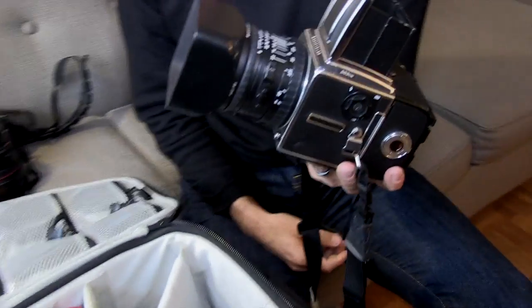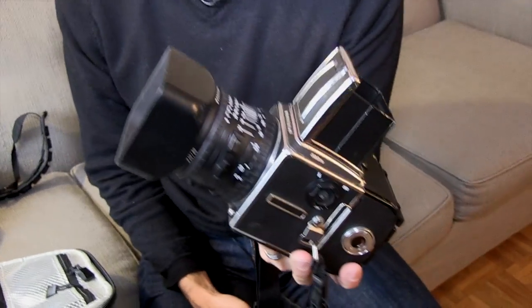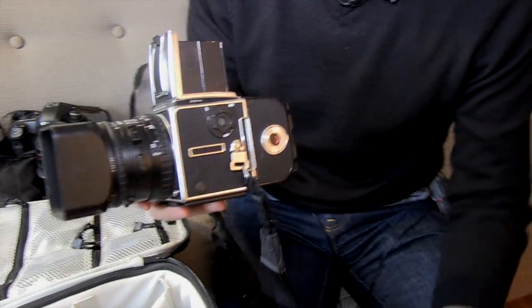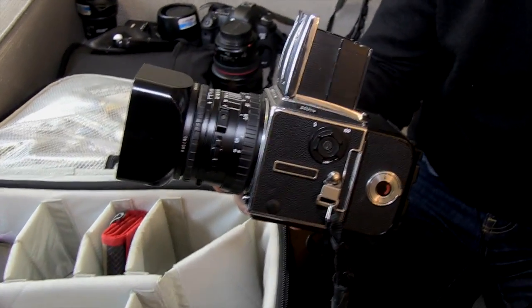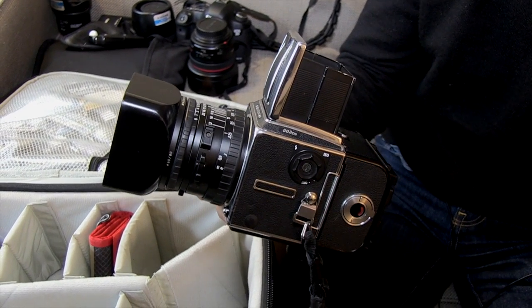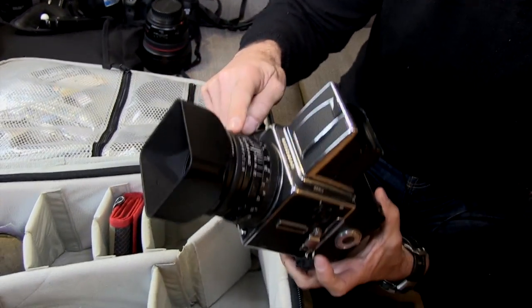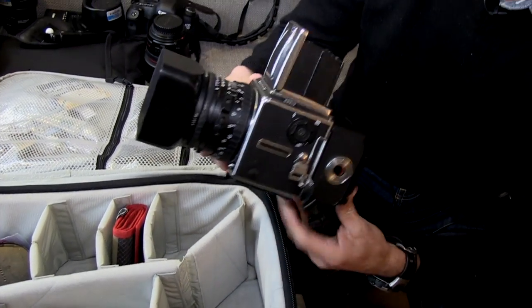Now, the beauty of Hasselblad for me is I bought into this system when no one wanted them, which was probably 15 years ago. And I paid exactly $65 for my first Hasselblad, which I then turned around and used commercially for 10 years, with a $65 camera, which I never told my clients, but that was true. This was the second one I bought. 80mm body, finder, back. This cost $500 total for this whole thing.